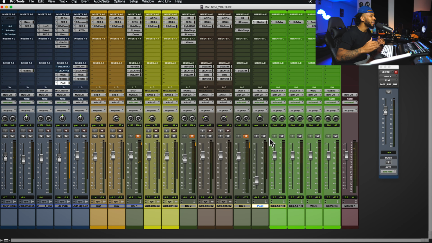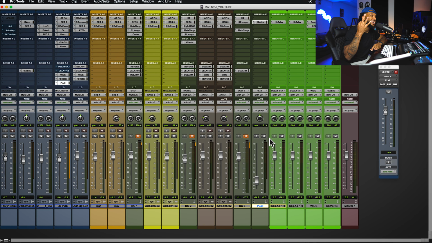So again, another subtle layer of added gain and added presence, and the dynamics are still there. So I really like what's happening with that parallel compression chain, and I like how this lead vocal is sounding now. Let's go ahead and start to work with the background vocals.